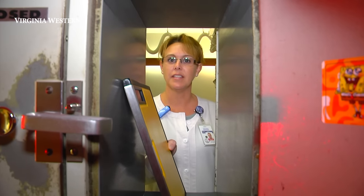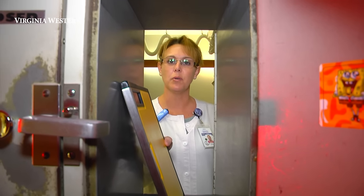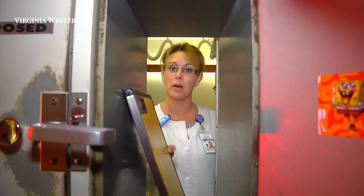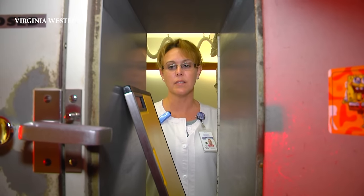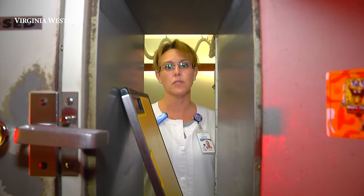After x-raying the patient in the x-ray room, you have to put the film in film screen processing into the pass box into the dark room. This box is a lead-lined box that protects the film from exposure to x-rays.